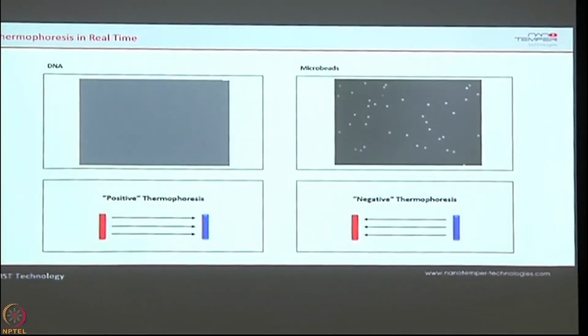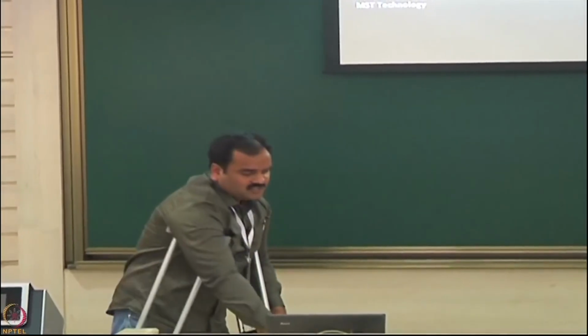Generally, as I said, with thermophoresis, the moment you apply heat, all the molecules move away from the heat. That is a general principle. As you can see here, this is a cover slip slide which has been coated with the LMU logo. The moment you shine a laser, all the fluorescent molecules move away. That's the reason why you are able to see the LMU. This is Munich University. That is called positive thermophoresis: the molecules moving away from the heat, which is a general property.